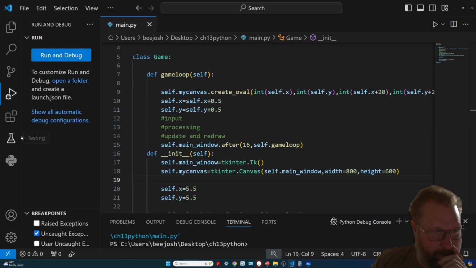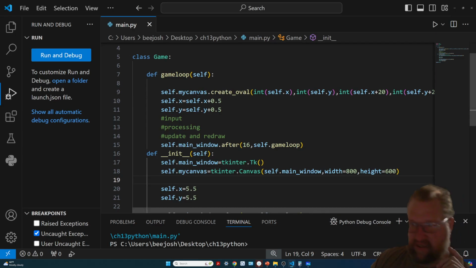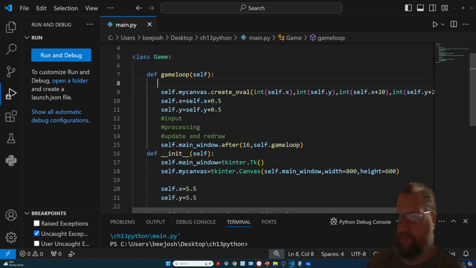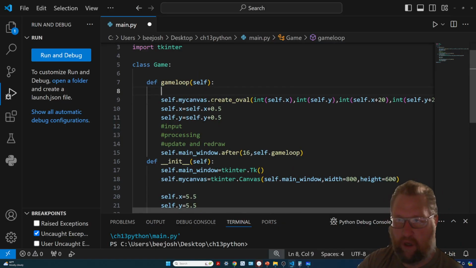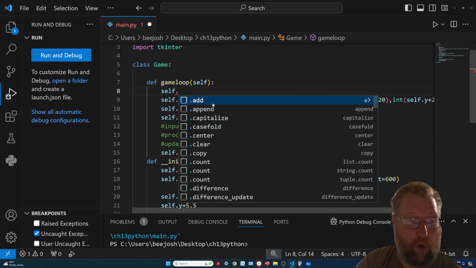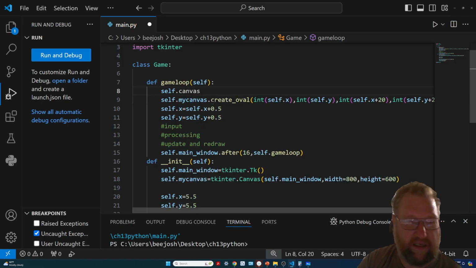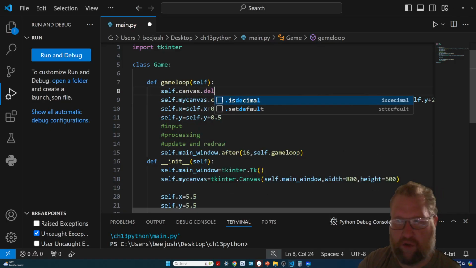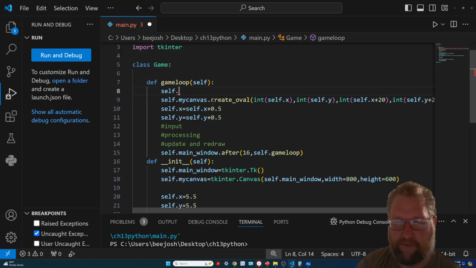This is how we'll do it. We'll do it at the very beginning of the game loop. You can tell the canvas to clear itself in only specific areas.